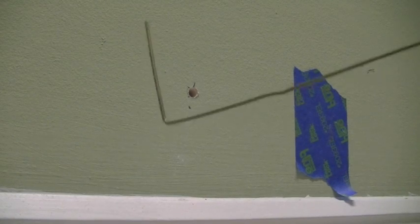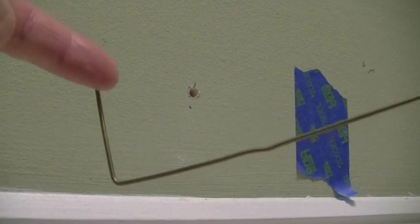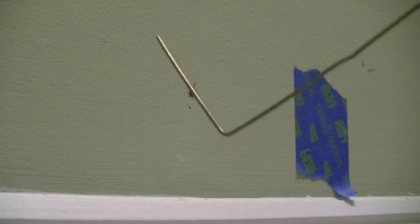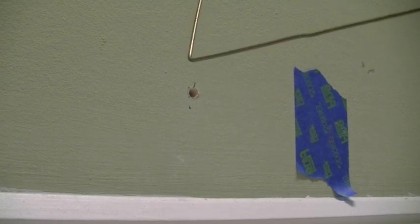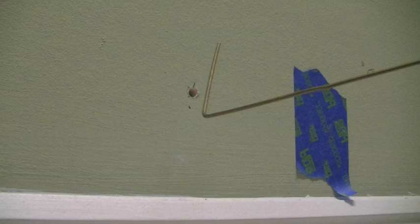So what I'm going to do now is take this rod. I've got about a 2.5-inch distance here. I'm going to insert it, and then I'm going to go around to make sure that there's no piping or anything else like that that may hamper our project.